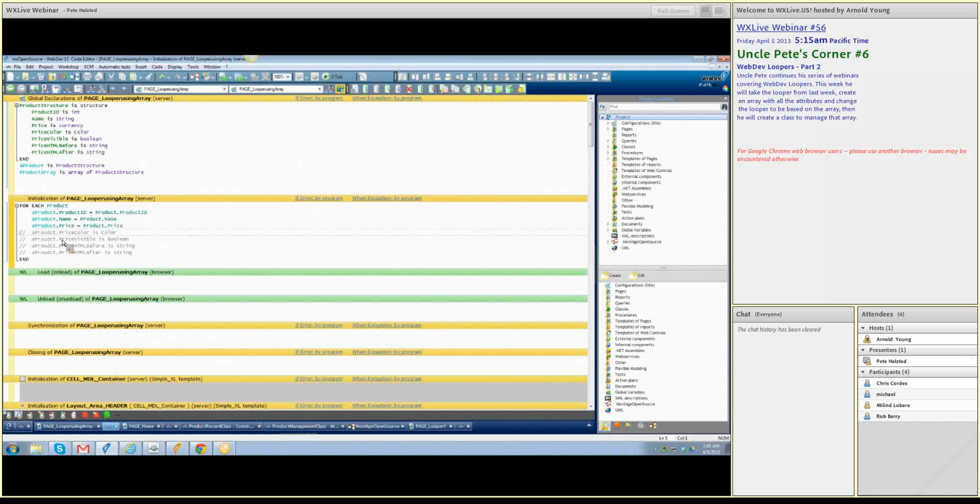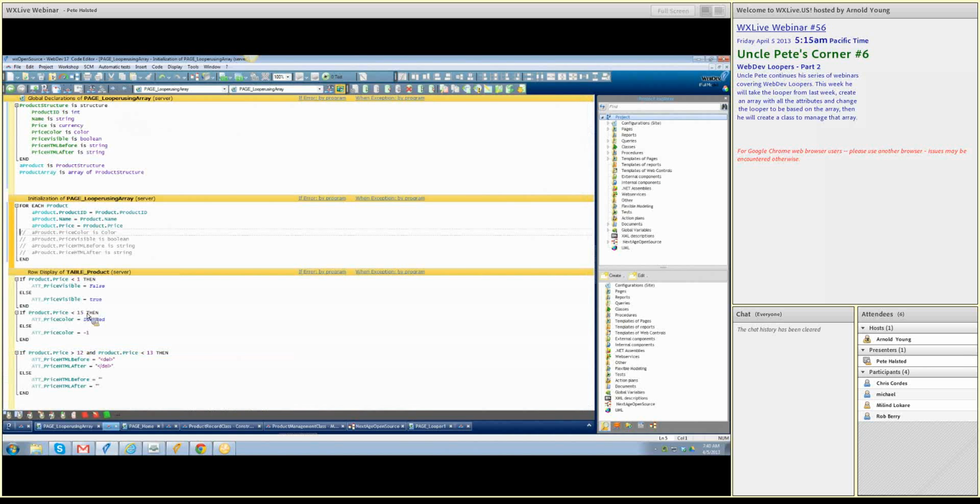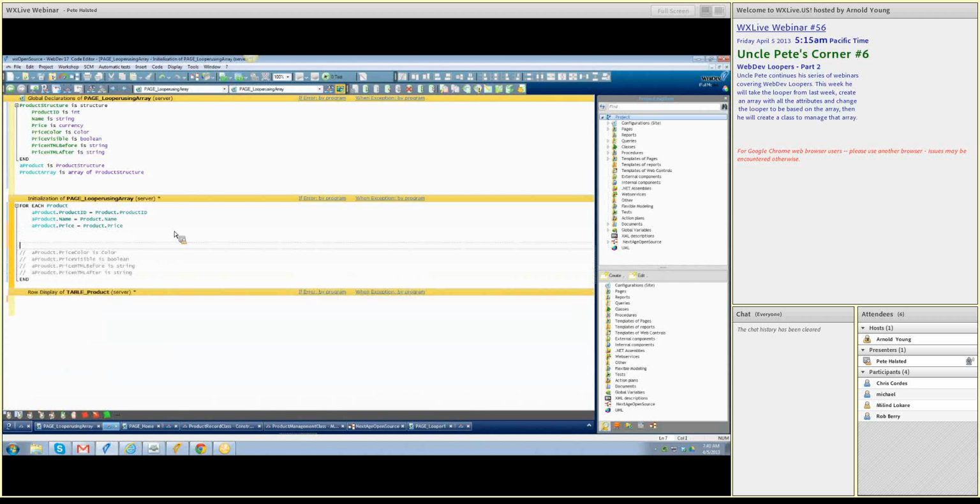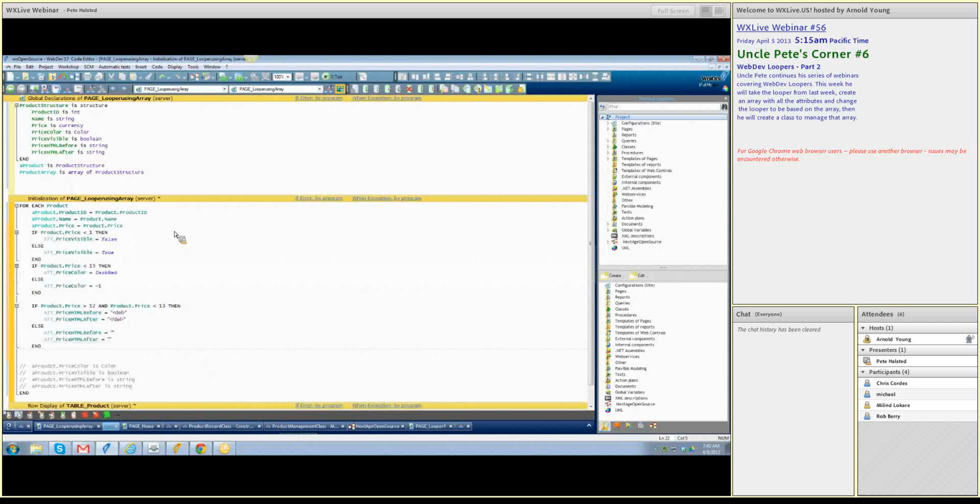They were based on some logic. So let's go get all this logic, and we can put this logic up here. Now that I typed it right, it works much better.